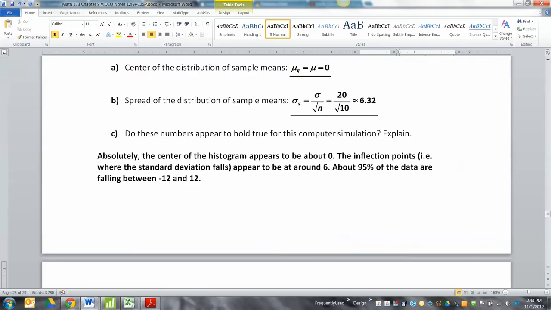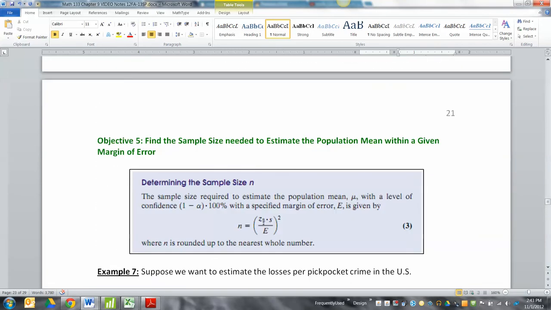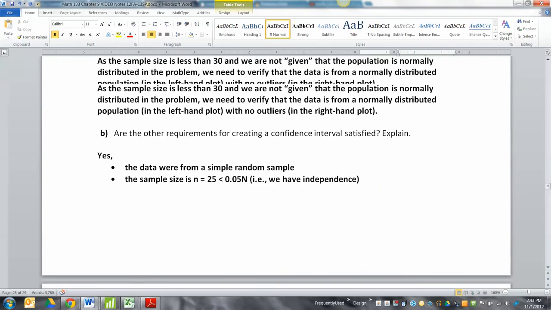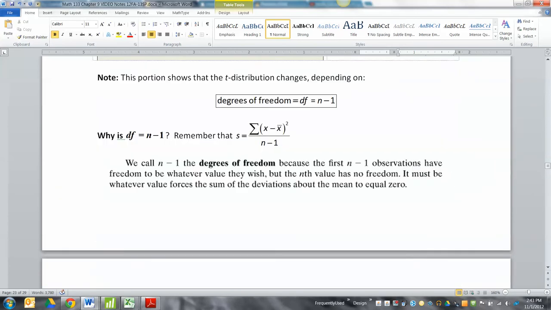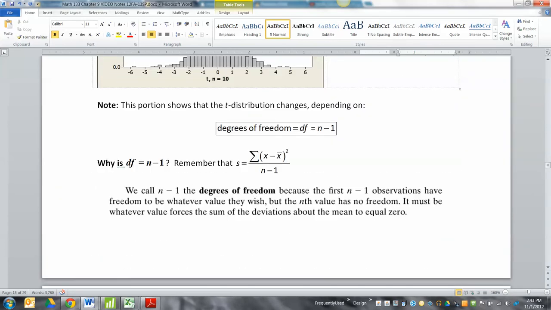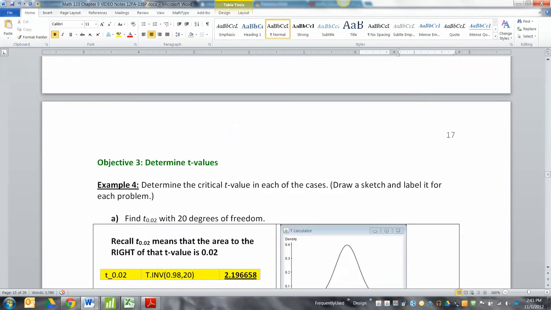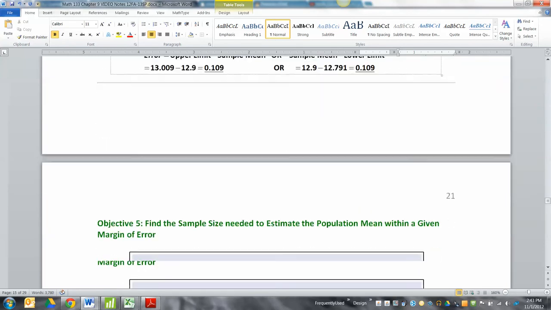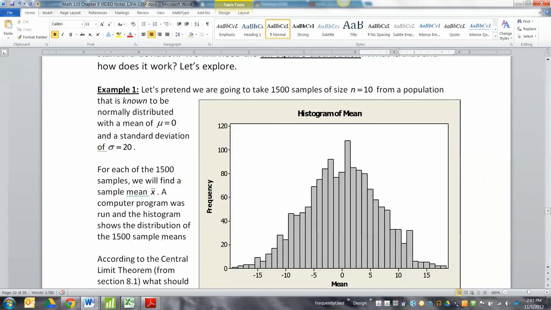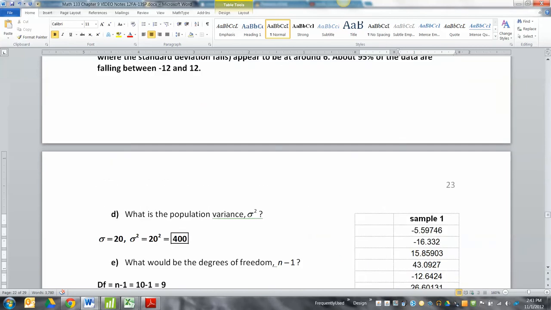Well, remember, by the way, the n minus 1 part, let me scroll back. There are multiple reasons we're doing that, but for your purposes, the reason is that the denominator of s is n minus 1. So s squared has n minus 1 in the denominator, and you multiply by n minus 1 to get rid of it. That's all. So that's where it comes from. Now, why you do that, that's kind of a graduate level question. We're not going to answer that part.